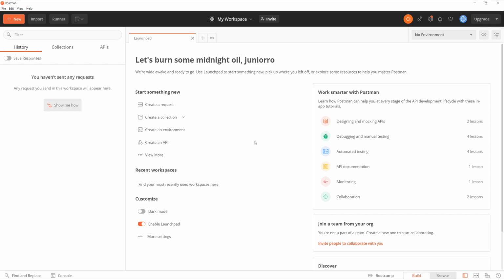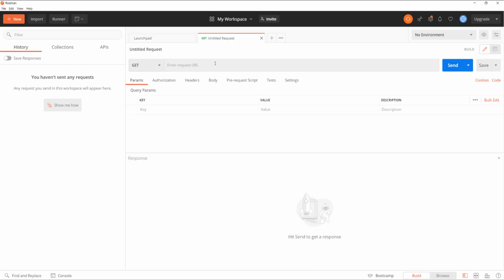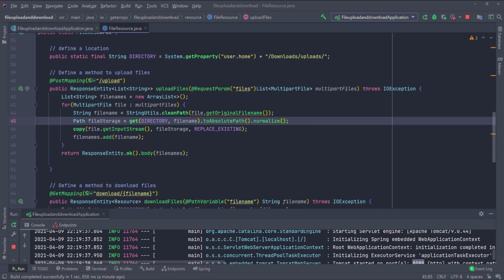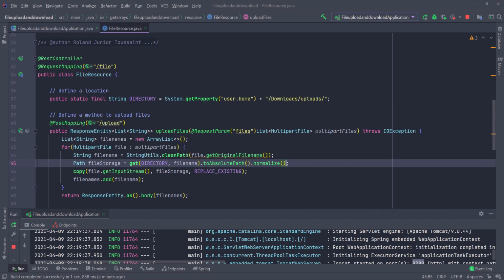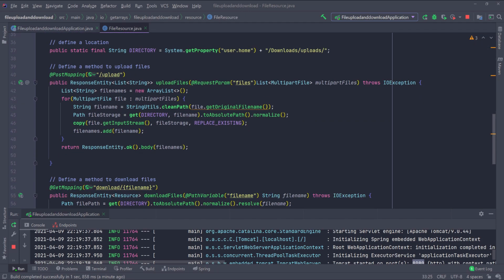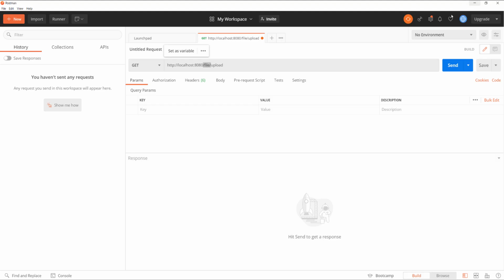Gonna open Postman. So I'm pretty sure you guys already know what Postman is, but you can just use it as an API client to make HTTP requests. I'm gonna open a new tab here, and I'm gonna go to localhost. Okay, something's coming up, and I want to go to file and then upload. So let's see if we can upload something. So I'm gonna go http://localhost:8080 because that's where our application is running, and then go to file/upload. So remember, when we build the application, the base path here is file, so we have to go to file and then upload here, and that's what I'm putting into this request.